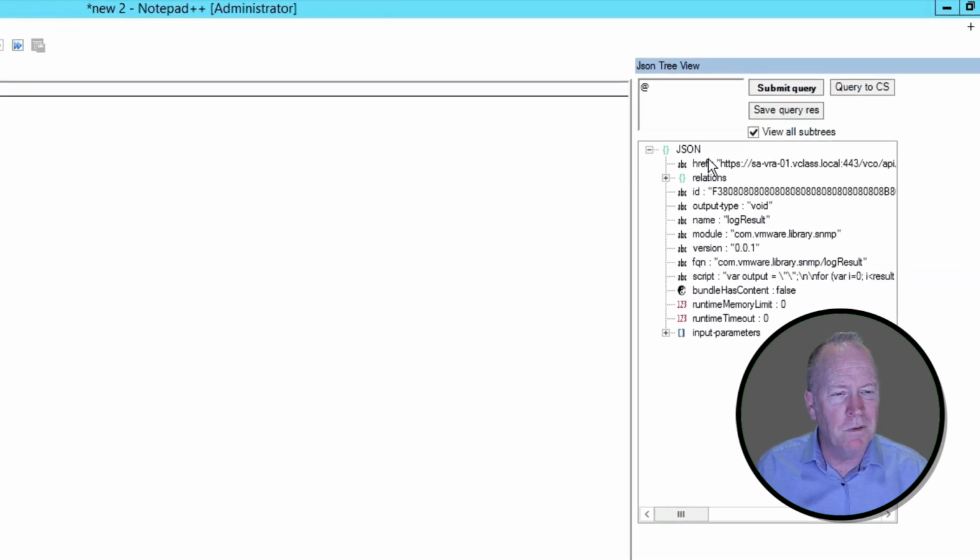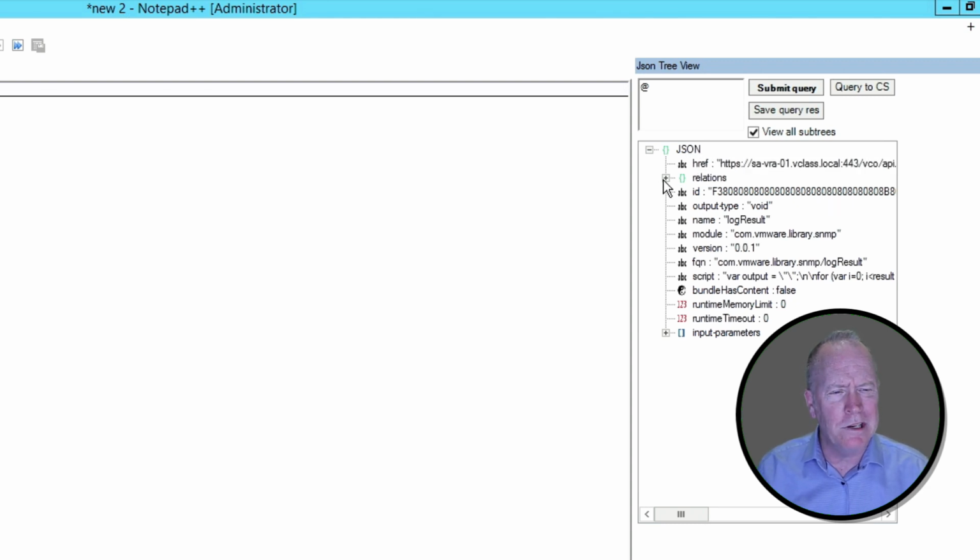So on the JSON tree view, as you can see, we have more information than we did before when we were looking up all the actions. Now we're just looking up one action, but we've got more info. So what kind of info do we have? Well, again, oh, I recognize this URL. This is the URL that we just sent to get this information. This is the URL for this particular action. So notice it says blah, blah, blah, action/ and then the ID of the action that we're looking at.